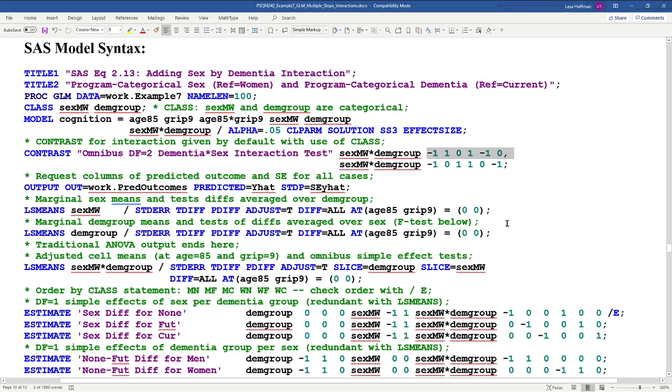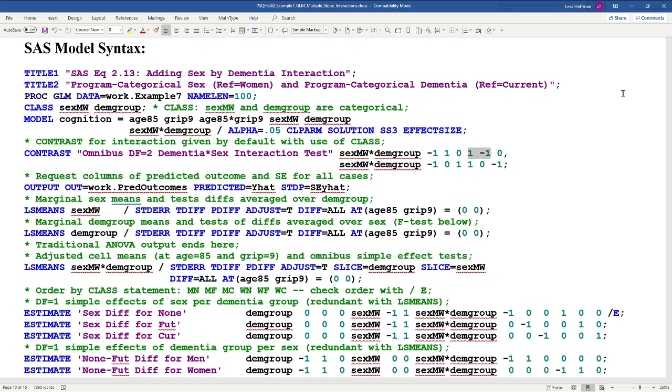That's a great question. So the idea of an interaction is different differences. It is how say the difference between none and future varies between men and women, or the difference between none and current varies between men and women, or things like that. So I just need to provide 2 sets of those different differences to describe what the interaction term is, and all of the others are linear combinations. So the first part of this right here, that is setting up one of my differences as none versus future in men.